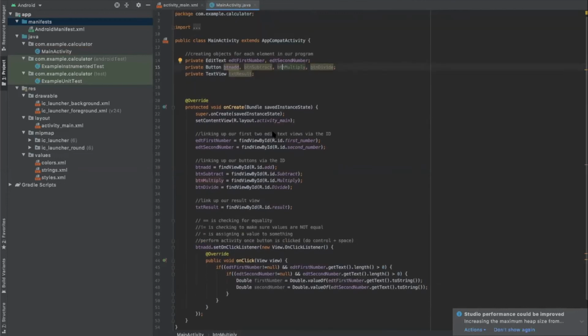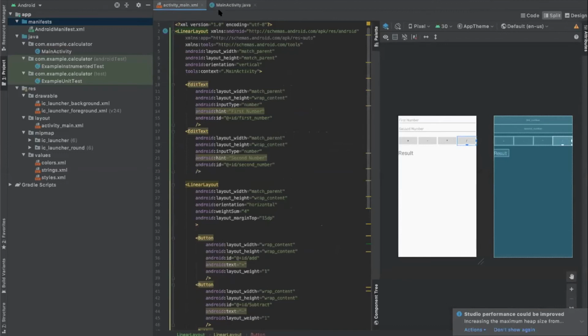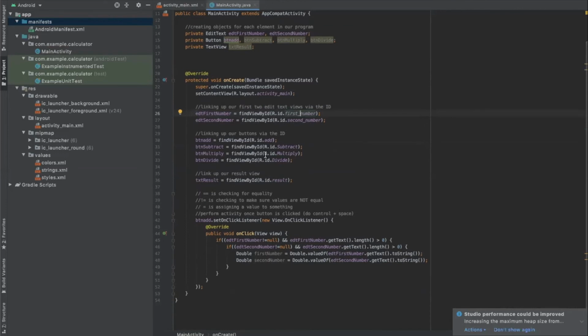Once we've assigned our objects, we're going to link up our first two edit texts through the ID that we assigned over here in our activity main. Then we're going to link up the buttons through the ID. So we're linking up the text views, the buttons, and then the result views over here. Does everyone understand what we're doing there?